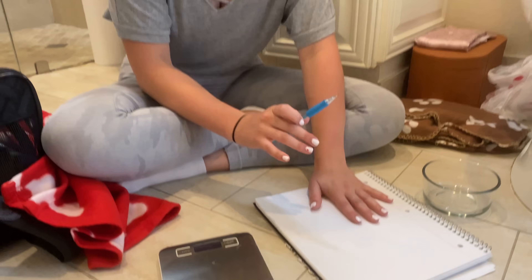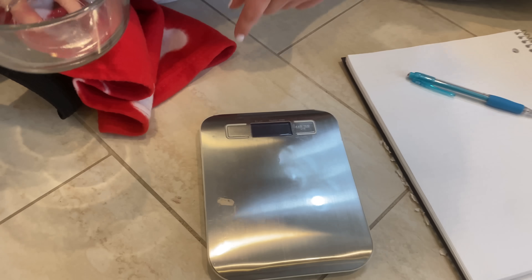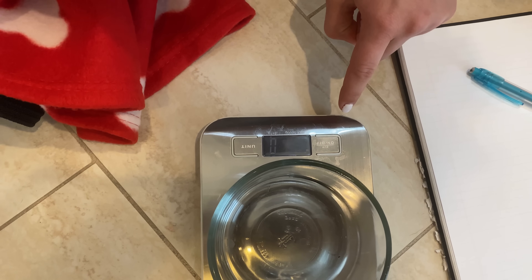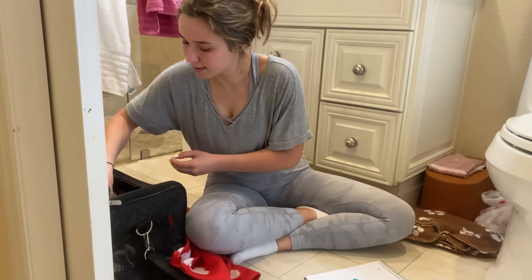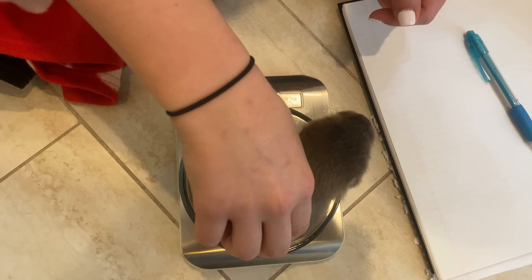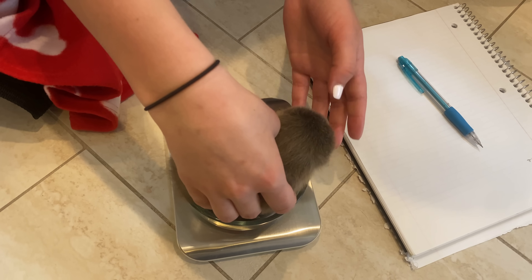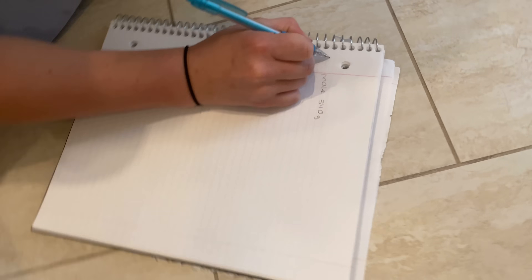What we're going to be doing is before we can feed them, we must weigh them. The reason for weighing them is because we want to record their weight every single day. I'm going to be recording it at their first feeding every morning before I feed them so we can make sure they are gaining weight properly. I've got my notebook to record the weight and the feedings, the scale, and a little bowl to put them in. I'm going to zero it out and weigh them in grams. I'll write 'male' right here — we are going to pick him up and weigh him. Okay, 341 — let's call it 340. We'll weigh him a second time to confirm the reading, and we did — he is about 340 grams. We'll put 340 and today's date.